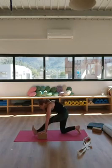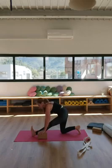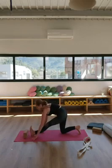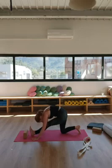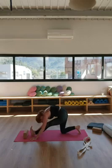And use a block for support. If you can't go all the way down to the earth, pull the earth towards you. That's how it works. And very gently just fold over that leg and breathe. Breathe into the back leg, lower back. Navel draws towards the spine, so our core is very active. Flex the foot, so really flex your toes. You can bring your toes to your forehead.